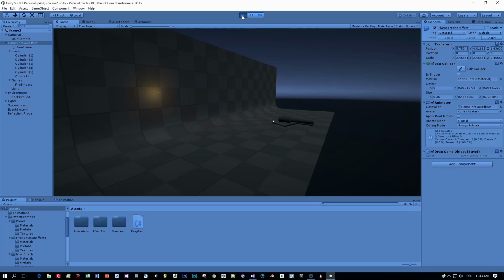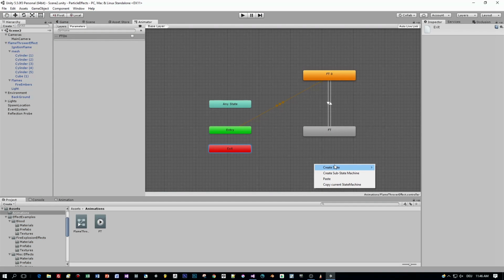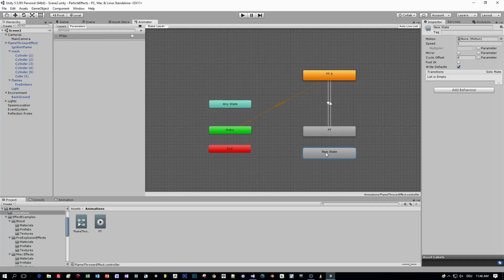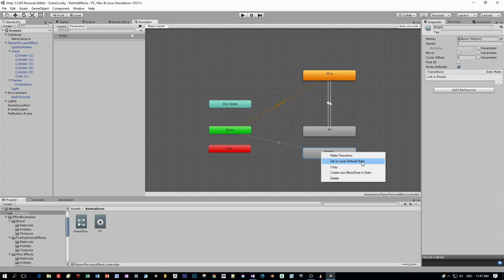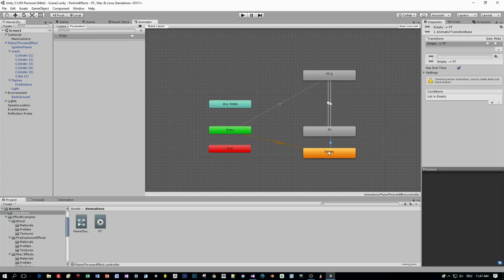Okay, that's nice and I like it, but now let's fix the initial state of this animation and of this interaction. Let's come back to the animator and add a new state, an empty state, and this one will be the default state. Create a transition and define it as the default, and this transition is called onStart, and from this state to the on state of the flamethrower we will create a new transition which is activated when the parameter ft_on is set to true.